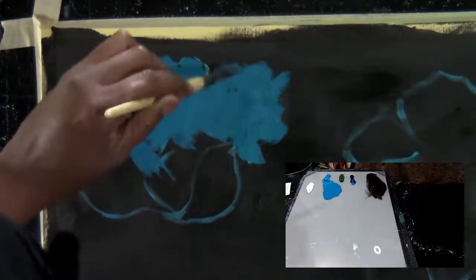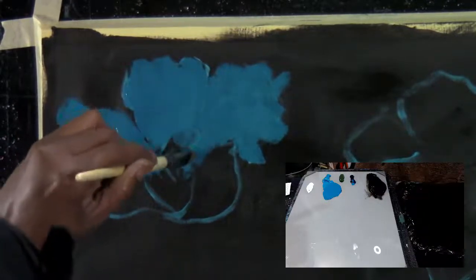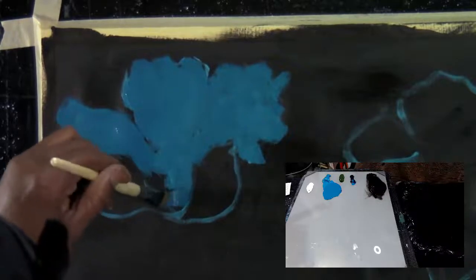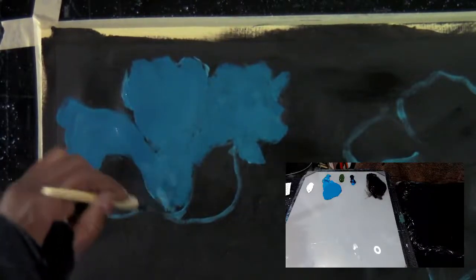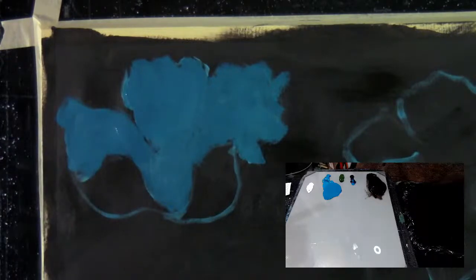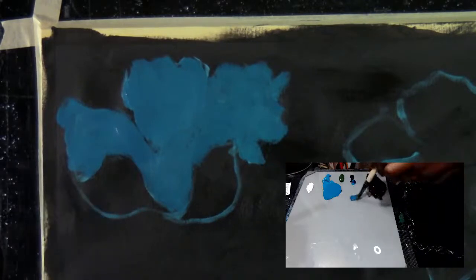Okay. Now, as I cover all of this with this type of blue, you figure I might lose what the flower would look like. No, I won't. You do it often enough, you kind of know where you want to go with it. All right. Let's take a little more glycerin. We'll put the glycerin somewhere around here. We'll take a little bit of this blue. We'll pop it in there like that.